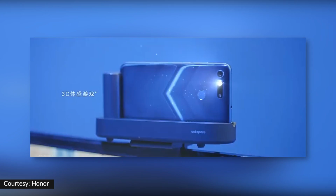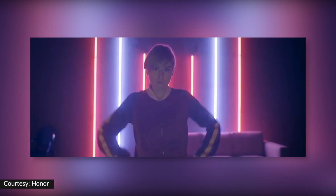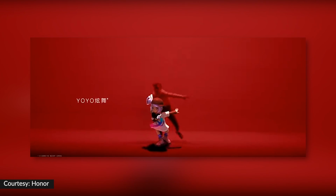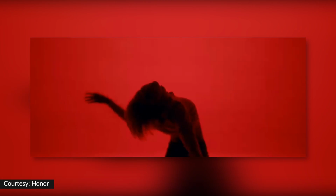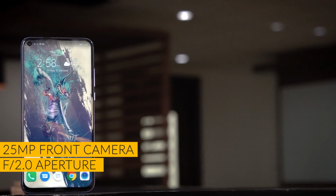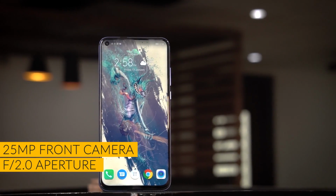Now you must be wondering what the secondary 3D time of flight camera does. Well, this camera can be used for regular depth detection. Apart from this, you can use it to play 3D games from the Play Store and use your phone like a Kinect for motion tracking. How cool is that? Coming to the 25 megapixel in-display camera with an f/2.0 lens, it takes crisp selfies.